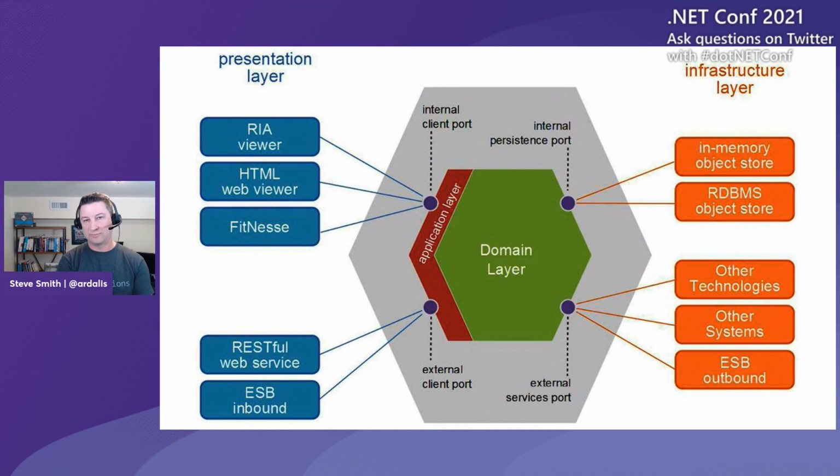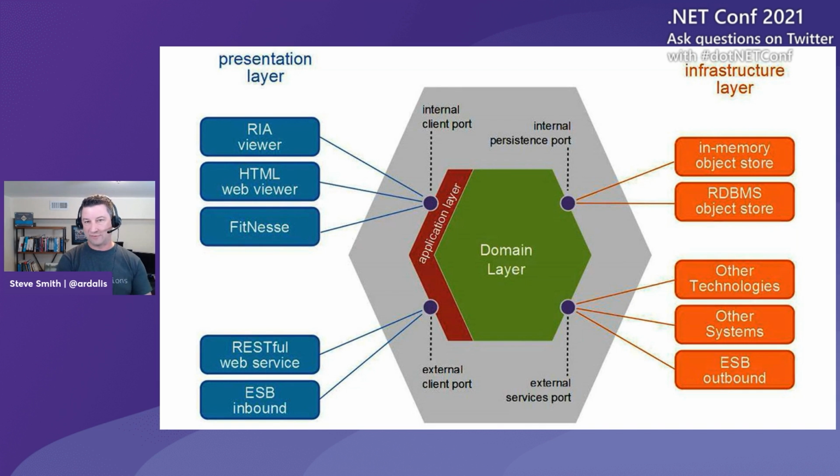which is also from the early 2000s. And you could probably get a sense for where the names ports and adapters or hexagonal architecture come from, just by looking at this diagram. Now, if you look at the center here where you have that green hexagon, that's your domain layer. That's going to be your business logic and all the things that belong there that have to do with business rules and the entities that you're modeling. You may have an application layer that sits on top of that, but provides a set of services that your user interface is going to talk through.